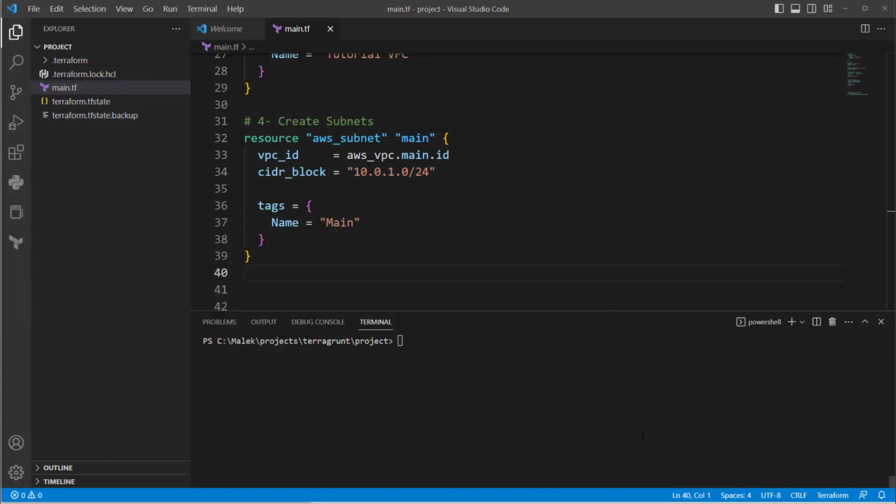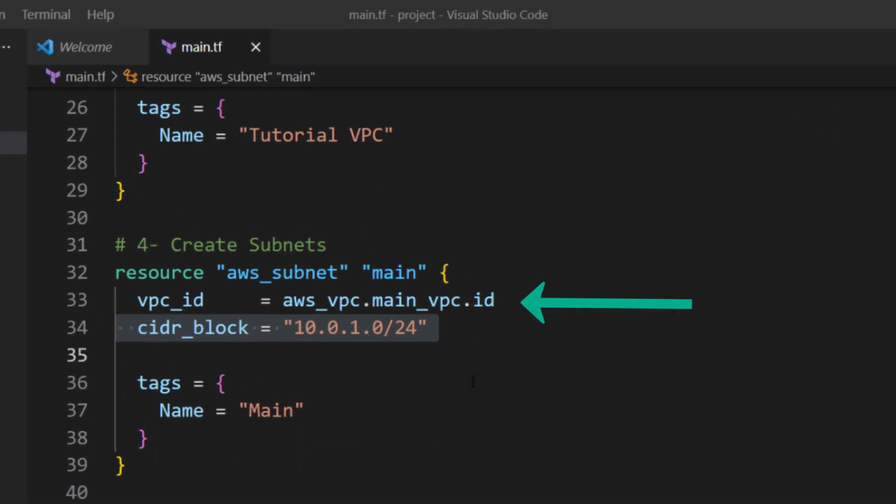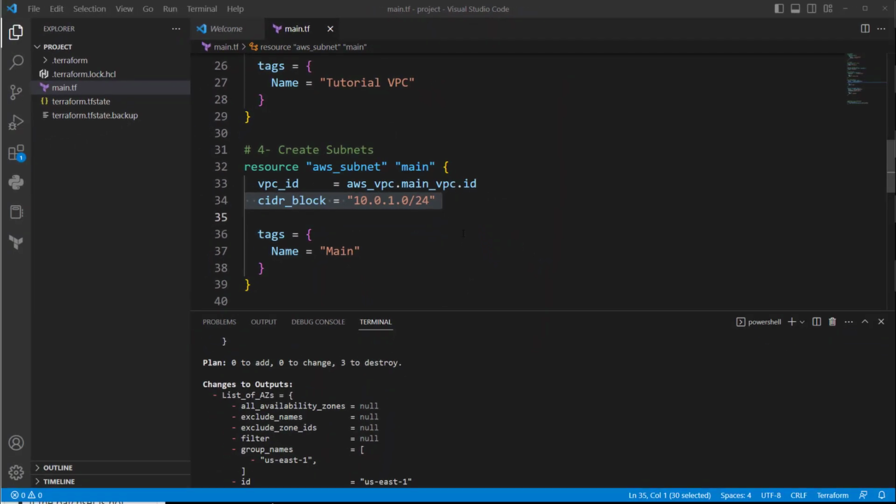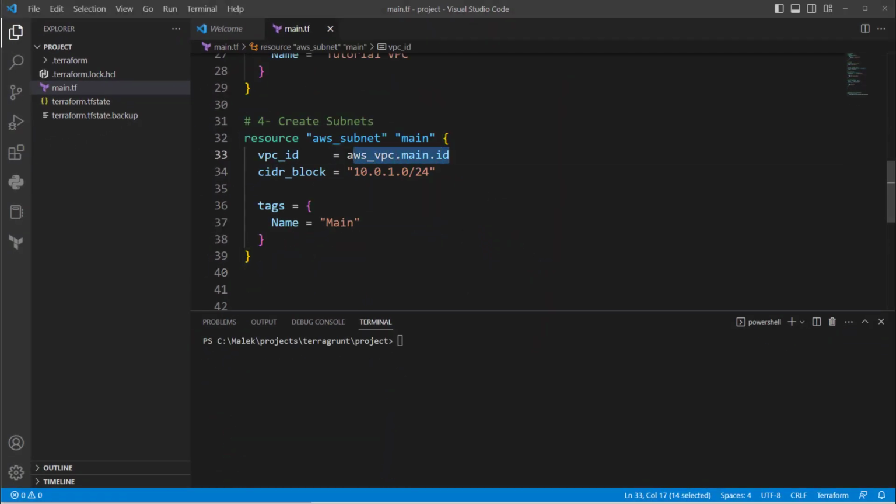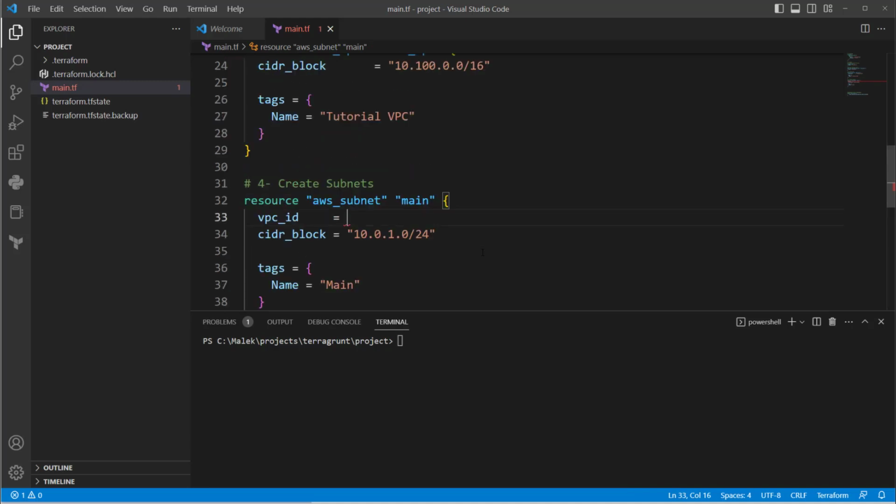VPC ID means from which VPC we should take this subnet. As I told you, imagine the CIDR block is like a pie and you want to take one slice of it. So here we have to define from which VPC we want to take this subnet. Let's remove this one because this is the default.